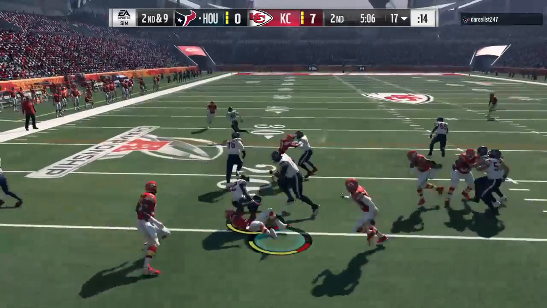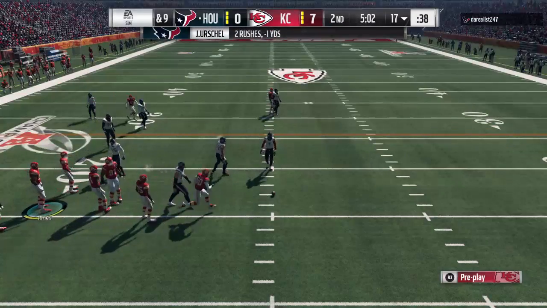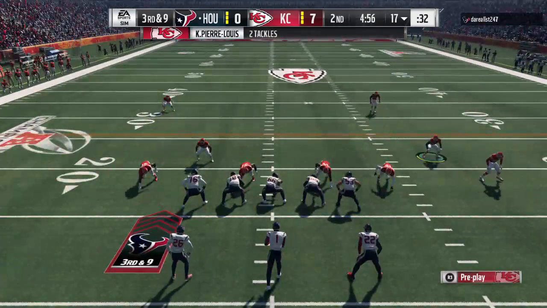They'll run it now out of the gun. Looking for a crease, can't find one. Stopped at the line of scrimmage. No gain on the play there, so that doesn't help. Now they're looking up at a 3rd and 9 situation.